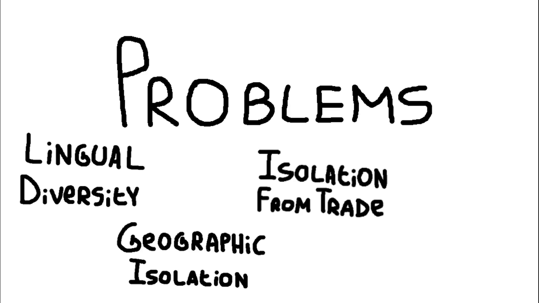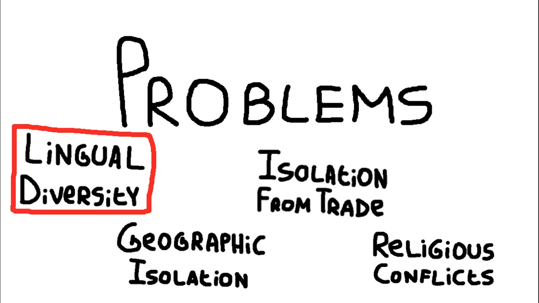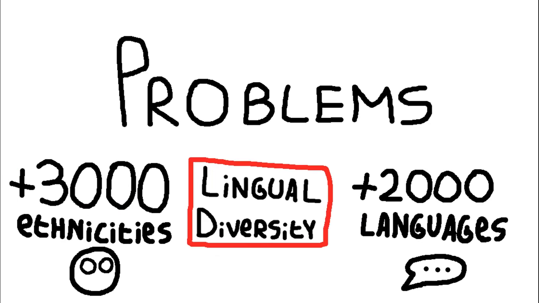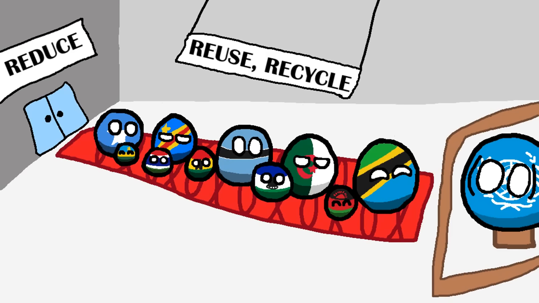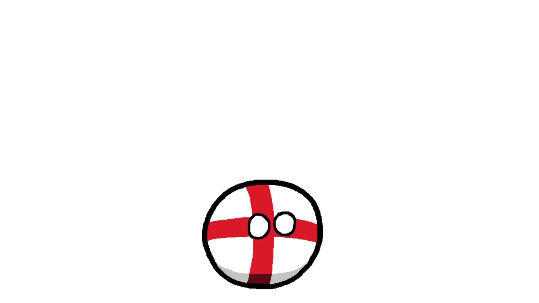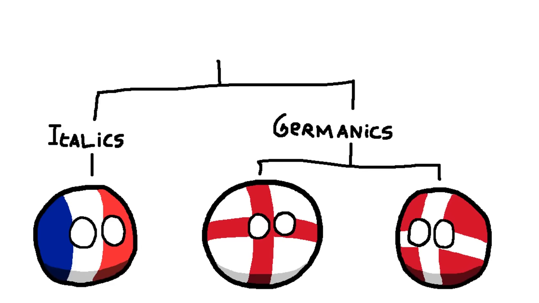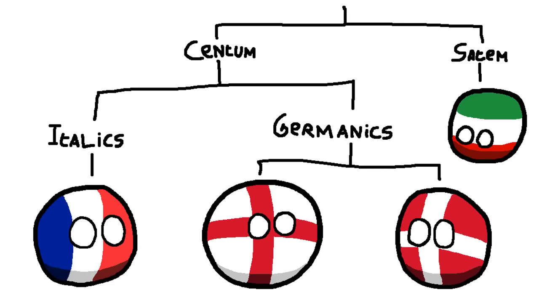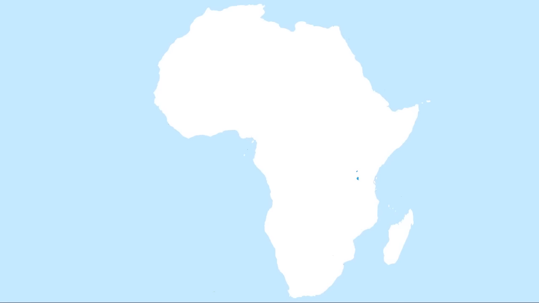Now that we know the history and geography, let's talk about a few problems we need to overcome. The first problem is Africa's sheer diversity: there are over 3,000 different ethnicities and 2,000 different languages spoken on the continent. Can we give a country to all of them? No — the UN would get flooded with applicants. Luckily we can use language families to lump some of them together. Just like English is closely related to Danish, both related to French, and all distantly related to Persian — they're all Indo-European languages. While the linguistic diversity in Africa is huge, we can generally divide it into 7 groups.